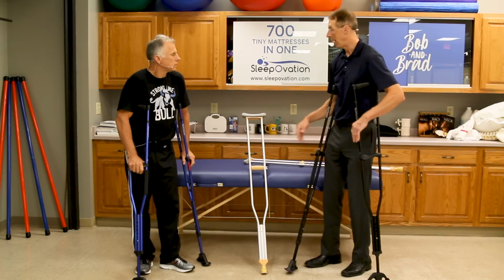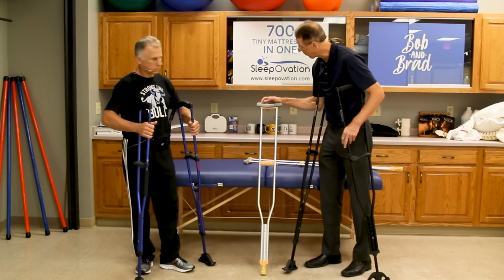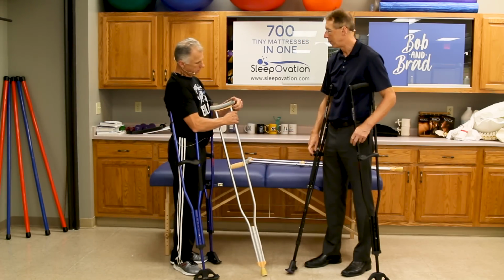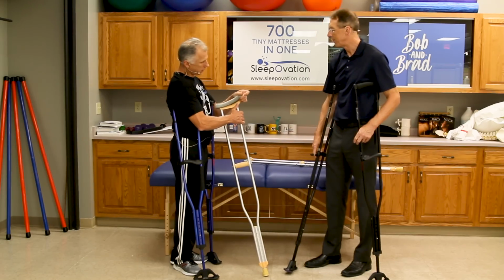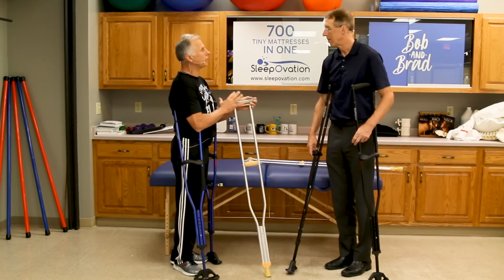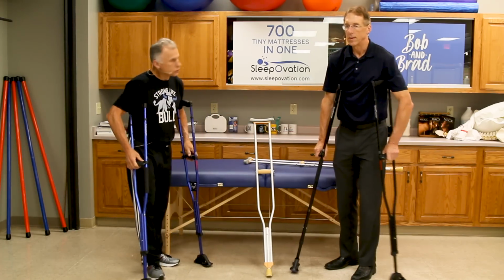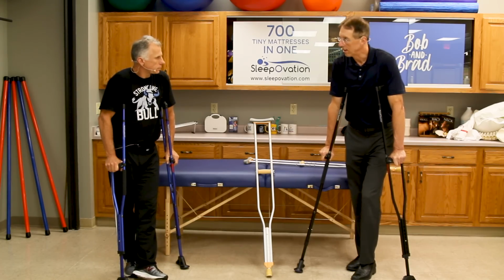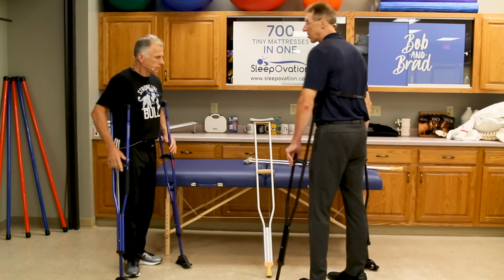And the thing is, the way it's designed, you get some really sharp forces right here and right here. You can see it when you take the pad off. Yeah, look at it. This is hard plastic, and then they put a cushion on there. Granted, there are different cushions that you can modify and stuff for those too, but these shouldn't need that.